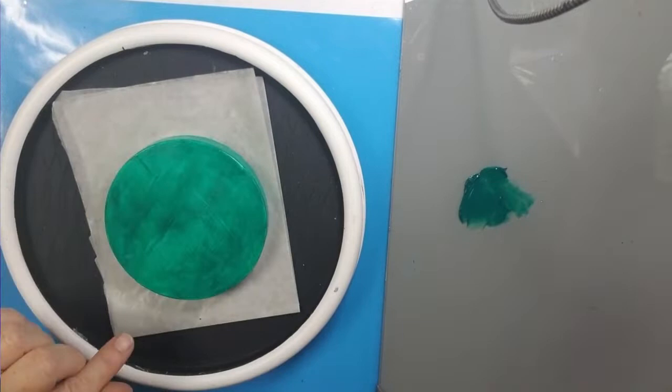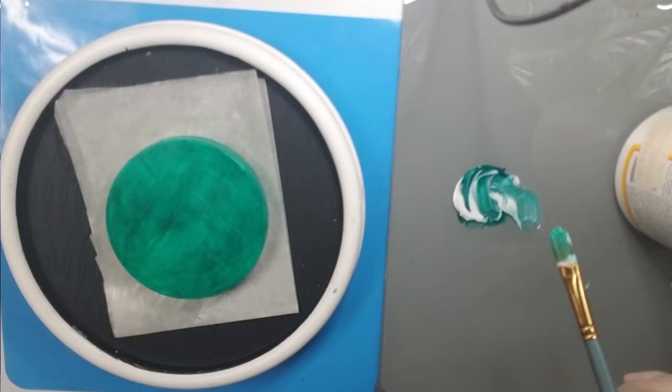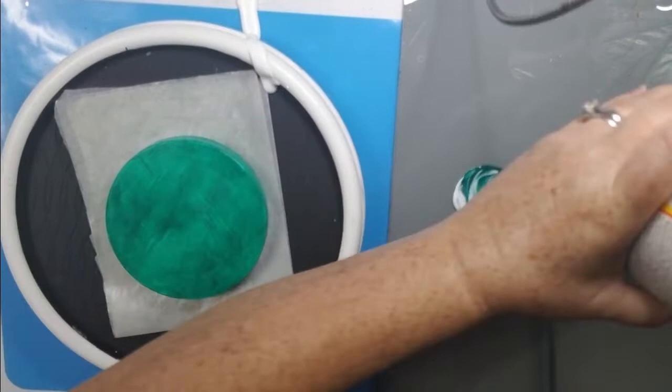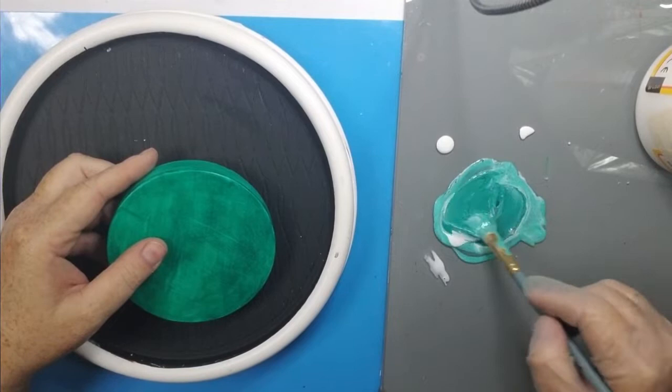So now I'm going to prep the rock for glitter. And I'm taking Mod Podge and I'm just mixing it with the existing paint that was on my palette. That's going to tint the Mod Podge green. You don't have to do this step. I just had the extra paint on there, so I just thought I would go ahead and tint it.